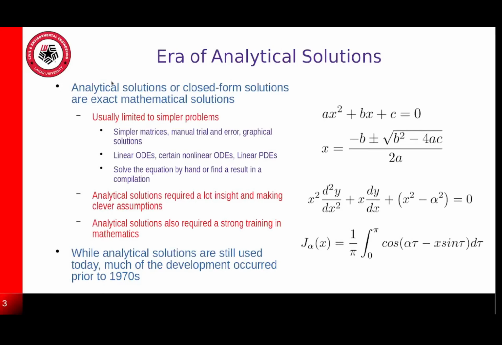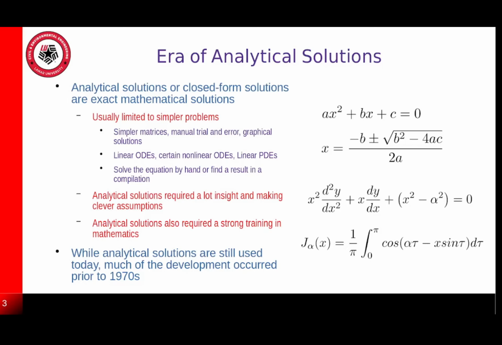Analytical solutions or closed form solutions are exact mathematical functions. A simple example is if we have a quadratic algebraic equation, ax squared plus bx plus c, you can find the roots or solve for x using the quadratic formula, which is an analytical solution. Similarly, you can take some linear partial differential equations, and subject to appropriate initial and boundary conditions, you will be able to get some exact solutions.